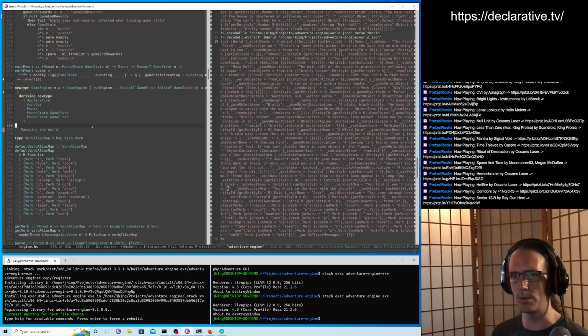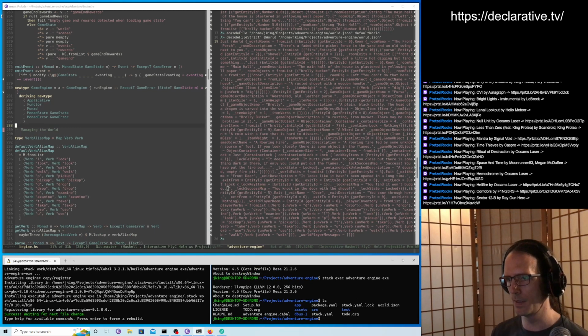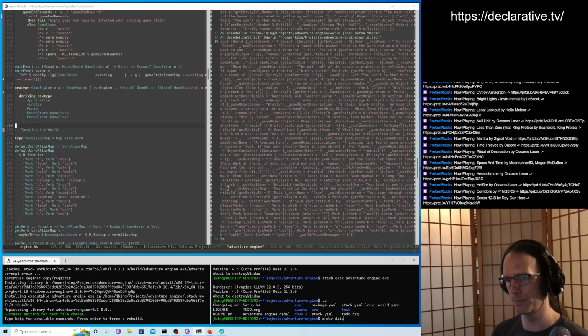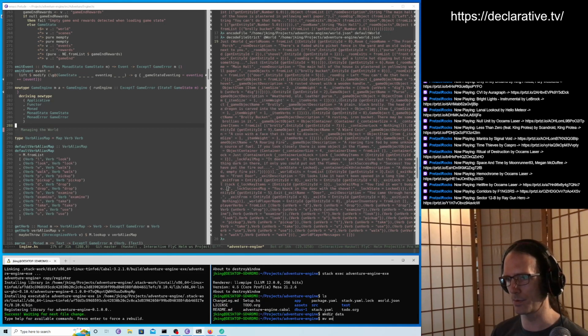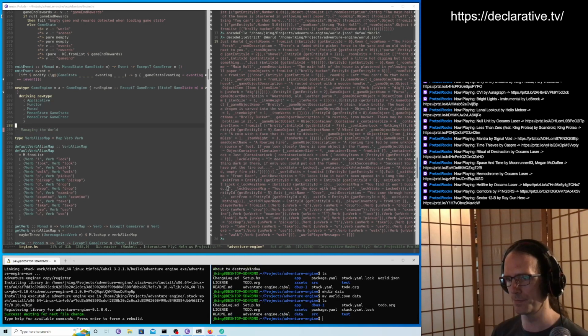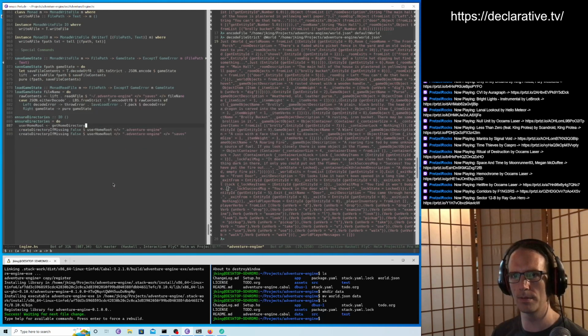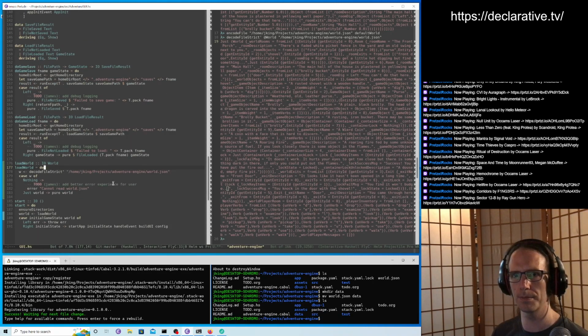Okay, so what do we want to do with that data file? I think we're going to put it in a directory in the repo called data, and we'll move world.json to data. Oops, no, not that. For some reason I put load world in the GUI code.